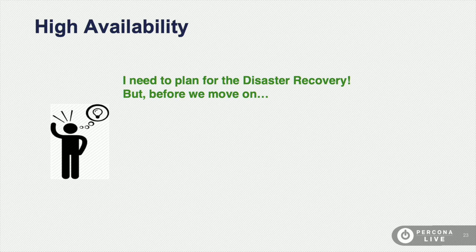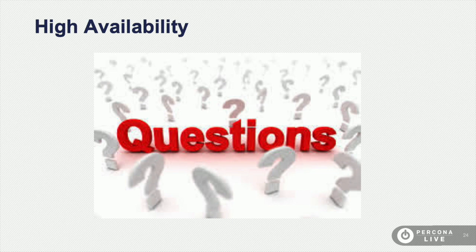But before I move on, I'll take a quick question or two. What were you using for your load balancer? Yeah, so we use NetScalers, and one of the teams built a software load balancer on top of it. They call it Torbet. The software load balancer is called a global load balancer, but each data center had a physical NetScaler there.